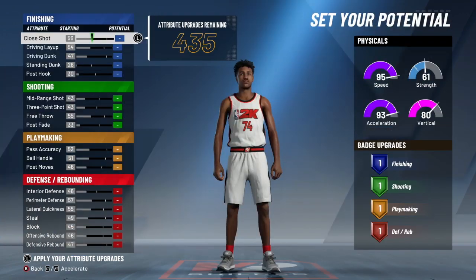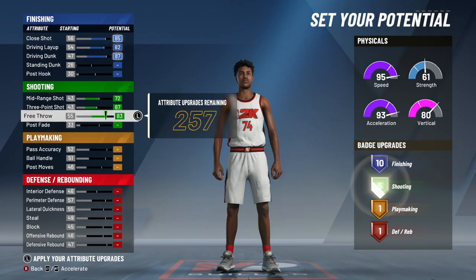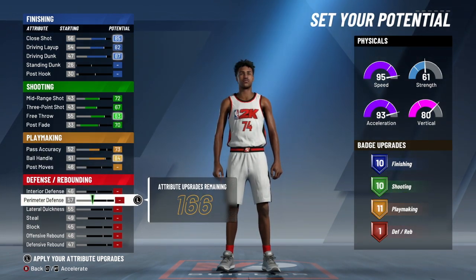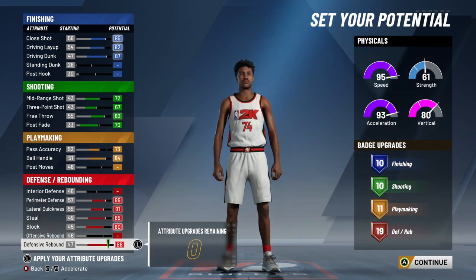All right, then next we got the attributes. Now on the attributes, we're gonna go over this, and it's gonna be pretty much the biggest part of the video, because if you mess this up, you mess up a lot of the stuff when it comes to this video. You're gonna be messing up the badges, the badge count. You're gonna be messing up a lot of stuff, and it might not even come out as a two-way slasher build. But yeah, when I go over this, I always start from the top, ending with the bottom, starting with the close shot, going all the way down to the defensive rebound, going one by one. So yeah, without further ado, let's get straight into it.